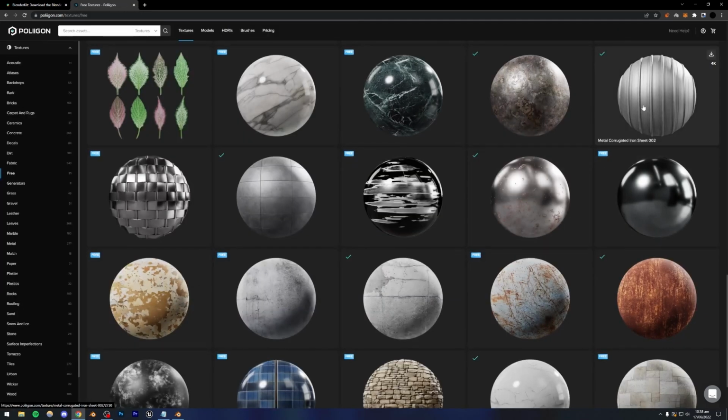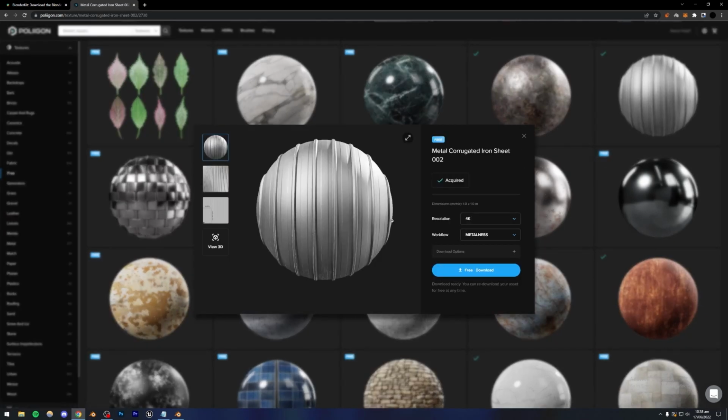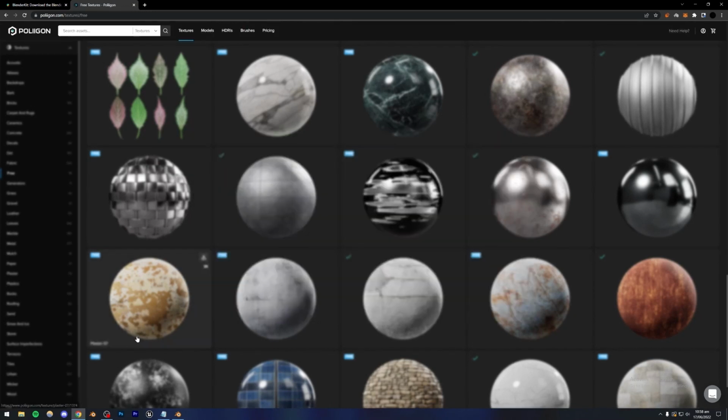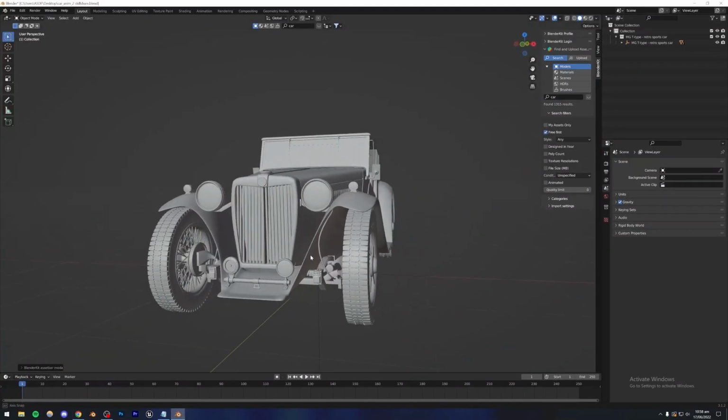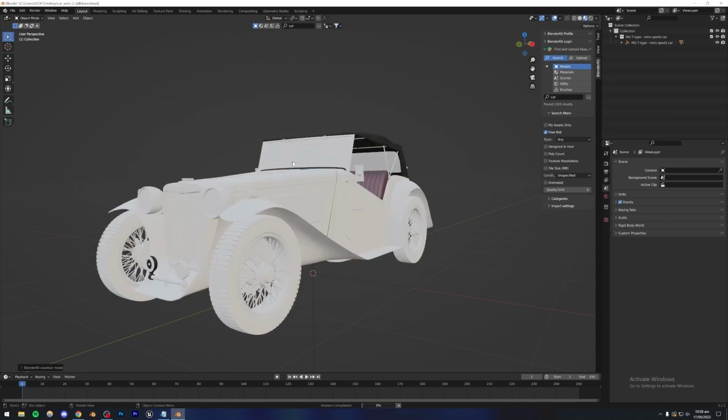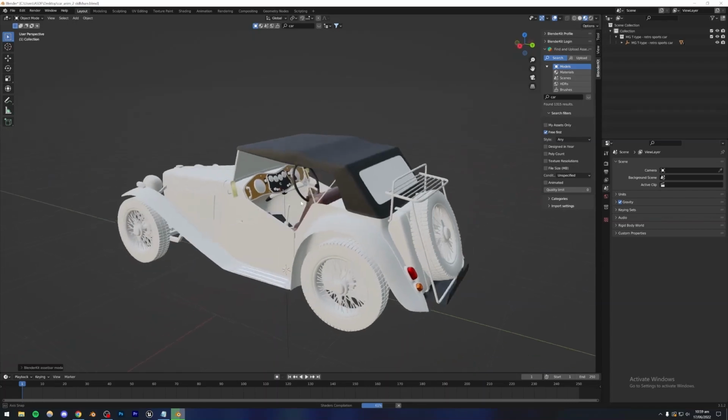Next up, we can also download this. Once you've selected both of these, you can press this free download button right here. Once you've downloaded them, extract them to a folder wherever you can access them. Now if I go to my Blender, you're going to see this car has also been imported. Let me go to my look dev mode and see how the materials look. I hope they're pretty good, although generally Blender Kit models do have very good materials, and they're generally pretty good models, even the free ones.